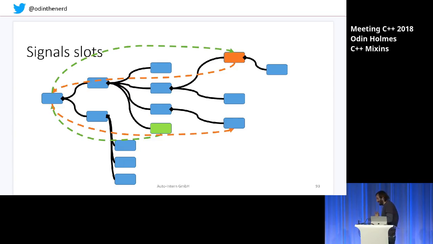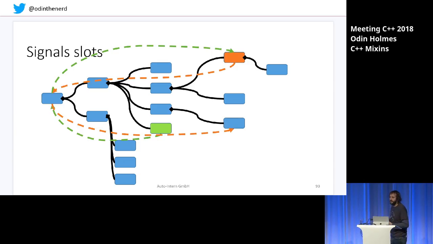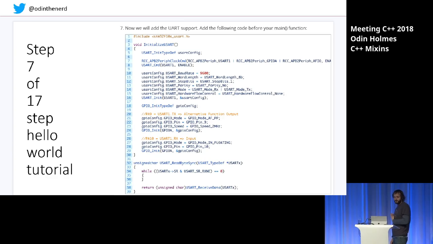So at this point in the talk, it's probably becoming apparent why I put so much work into making very, very large metaprograms compile relatively fast, right? I mean, as soon as you have a lot faster TMP, you get a lot more modeling power, and you can build much larger things, right? I built a tree with 100 widgets in it, and the debug build's pretty big, but release is tiny, and it compiles in like a minute on my machine, which, I mean, that's actually not that much slower than Qt compiles. But coming back to what I designed this for, this is step 7 of a 17-step Hello World tutorial for a microcontroller.